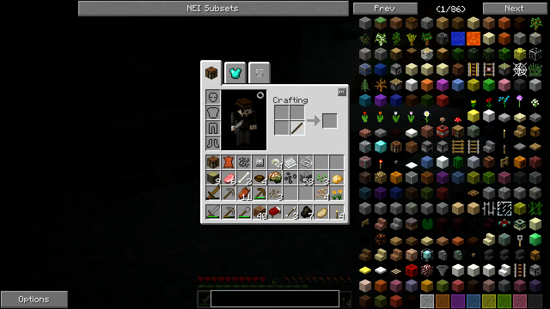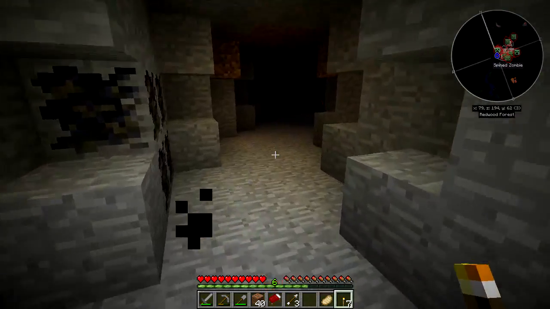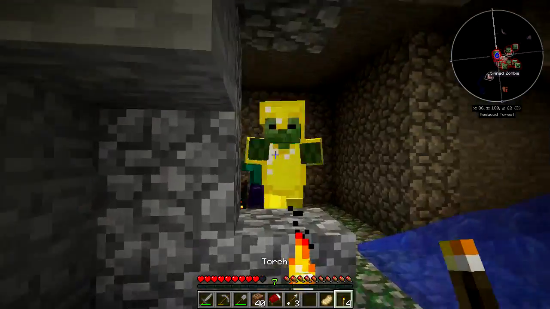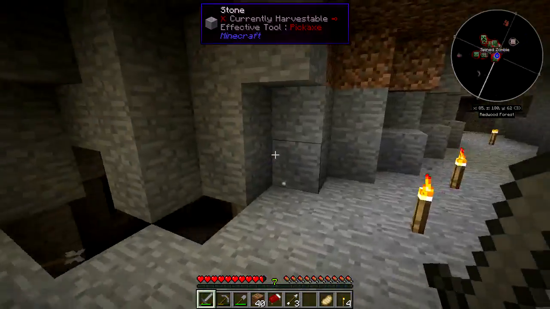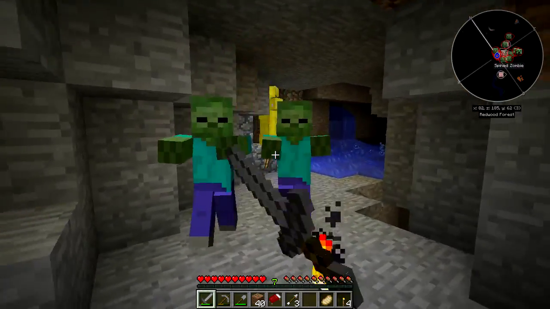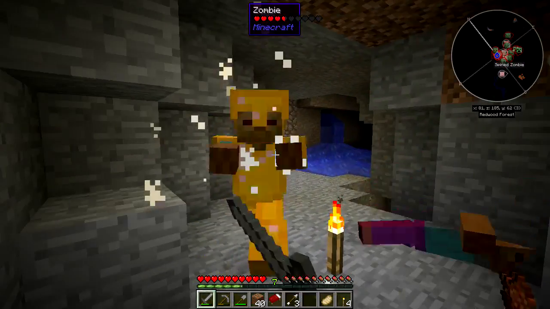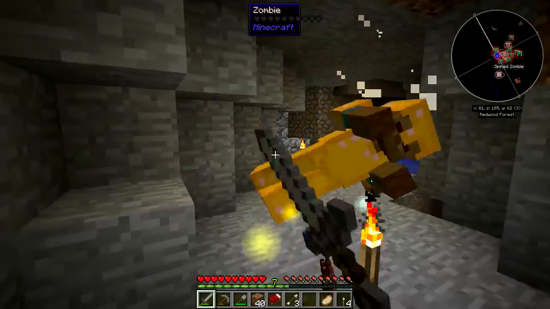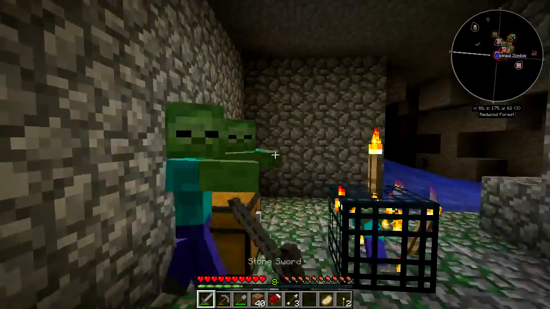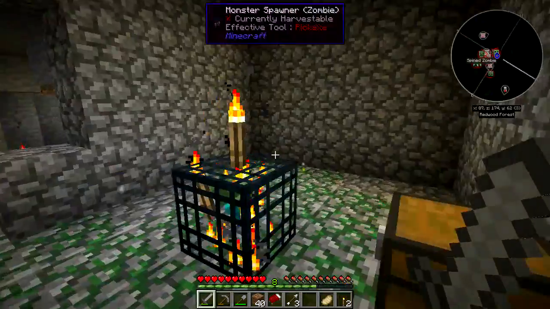And my charcoal. And we'll leave the spined zombie alone for now. There's a spider. Ow. It's a zombie dungeon. There's a skeleton. Main concern at the moment is actually the skeleton. Can you not climb the chest? Yeah.